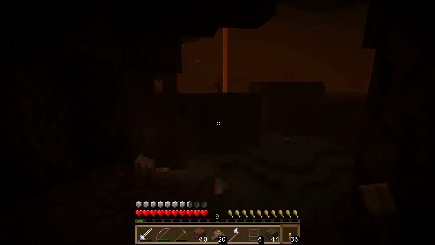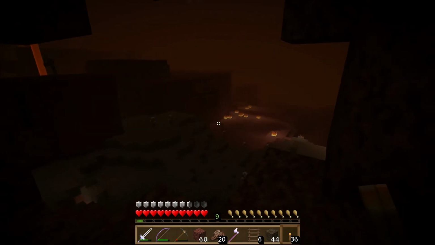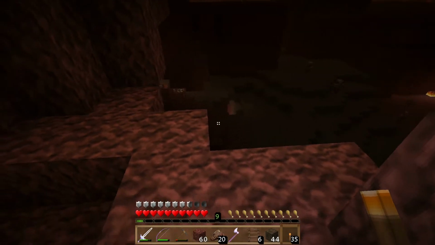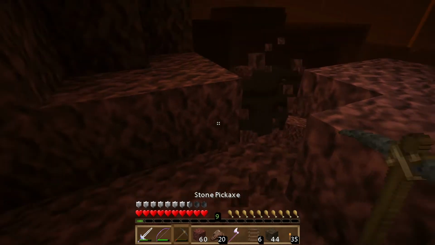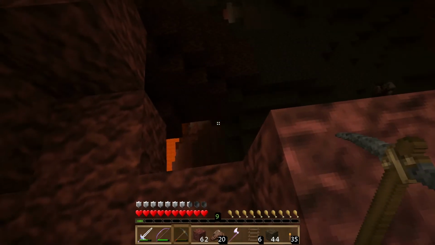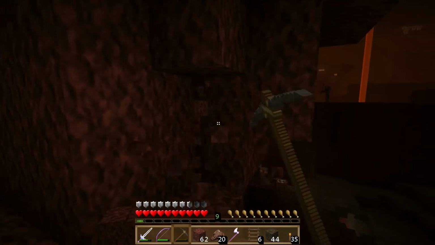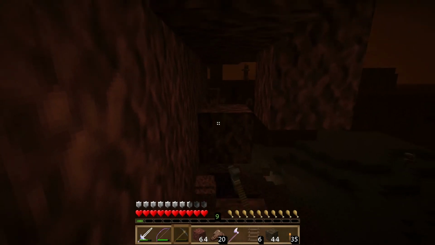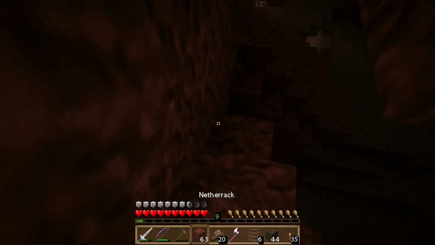Kind of eyeing this area right here, because it looks like there would be some stairs there. But we're going to have to get to there first. And as you can see, there's not an easy way down there. But maybe if we dig far enough over this way, we can kind of make ourselves a way down.